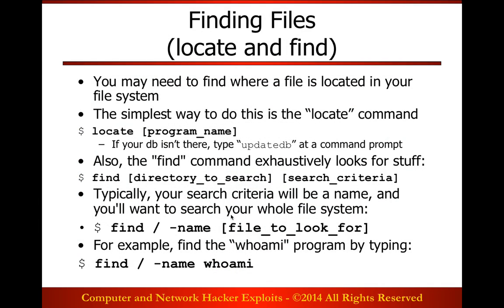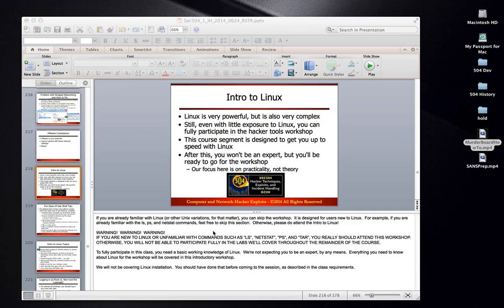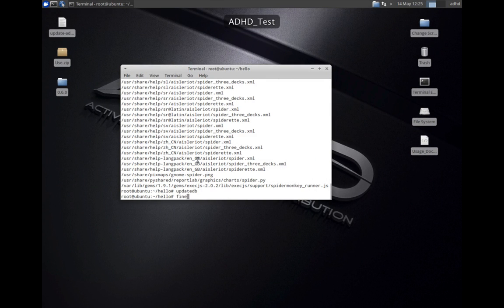Now, sometimes you want to have a more exhaustive search. So I can do find, start at the top level directory, and then -name. This allows me to restrict my search to just the file name. If you notice, when I ran spider with locate, it brought back any file with spider in the name. Now if I do the -name with the find command, it's just going to find the file with that specific name. So we do find, / to start at the top level directory, -name, and we'll do spider.